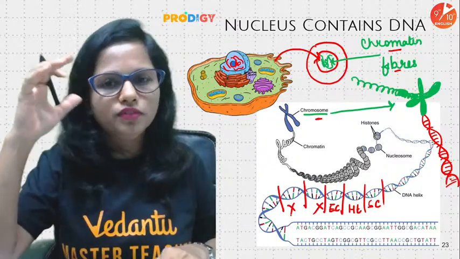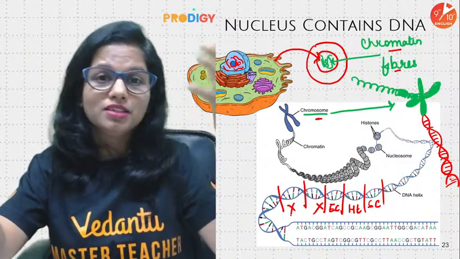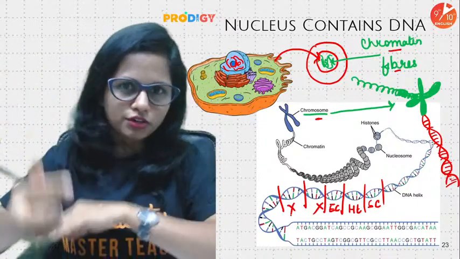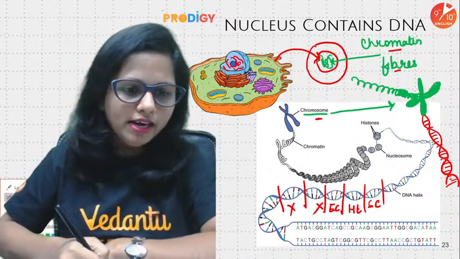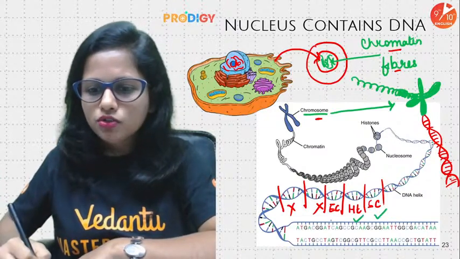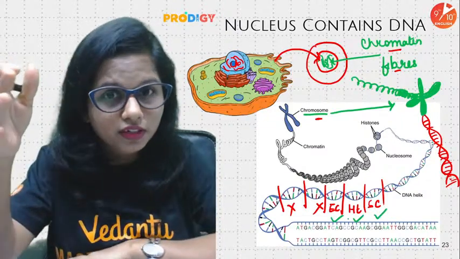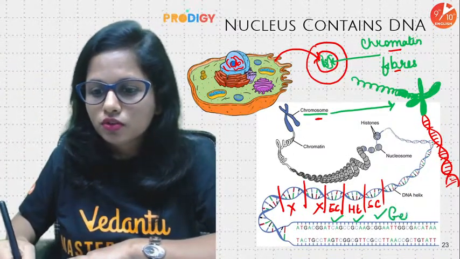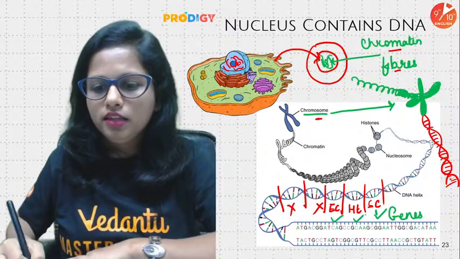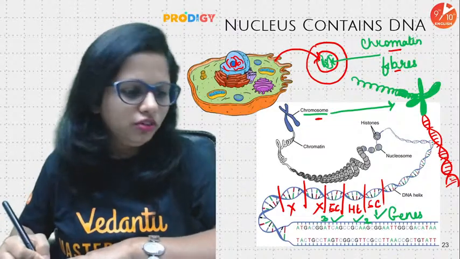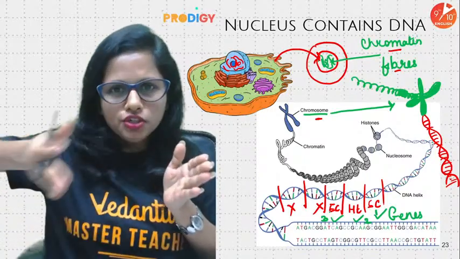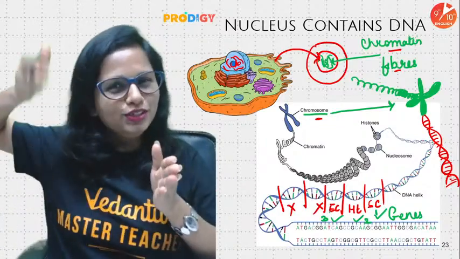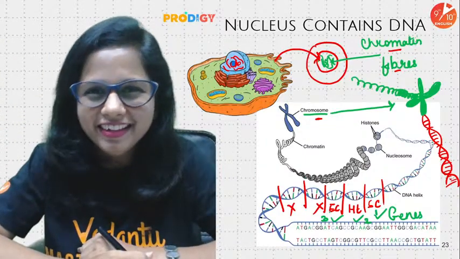So some segments of the DNA are functional, whereas some segments are non-functional. So here people, only and only the functional segments of the DNA are called as genes. Okay. So here is gene number 1, gene number 2, gene number 3. So many genes collectively form the DNA.